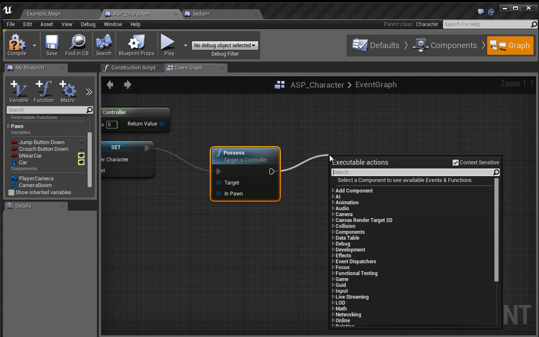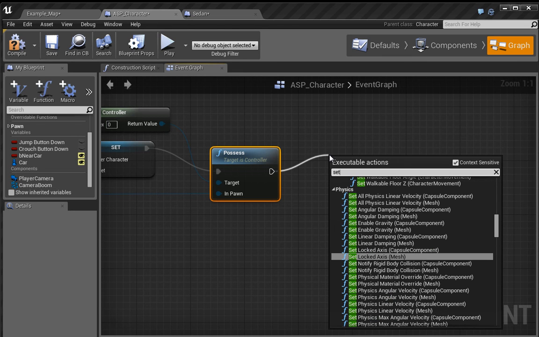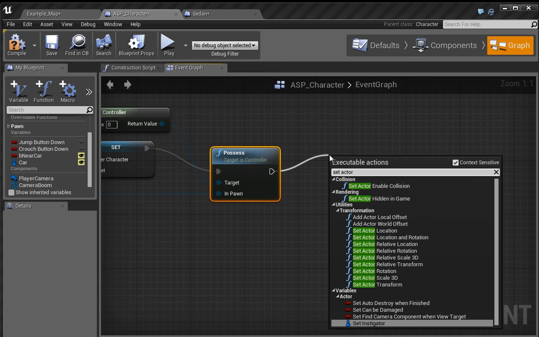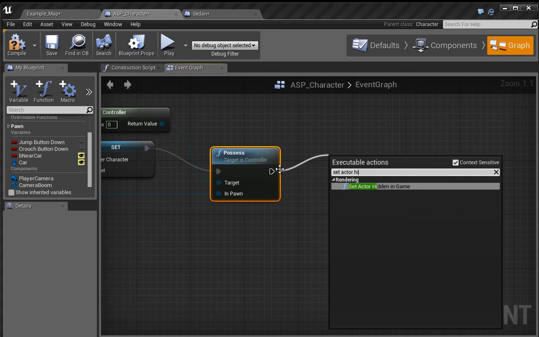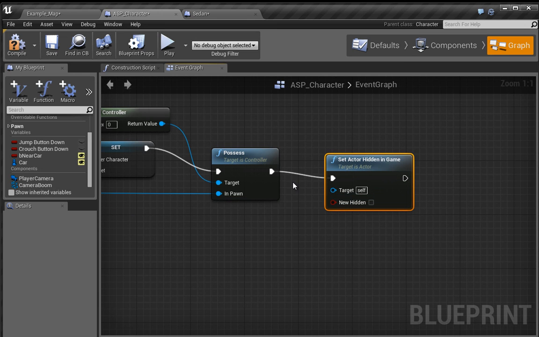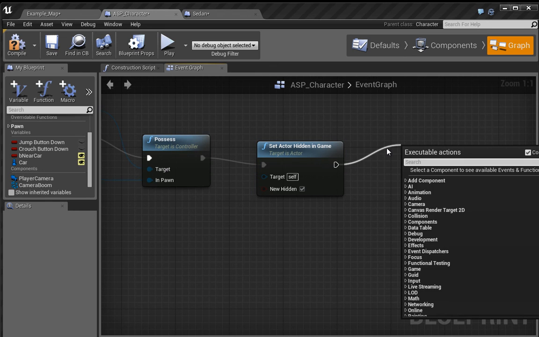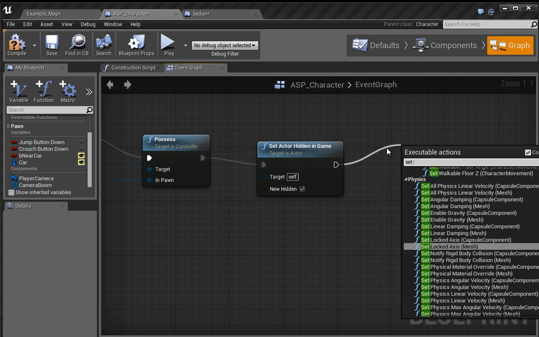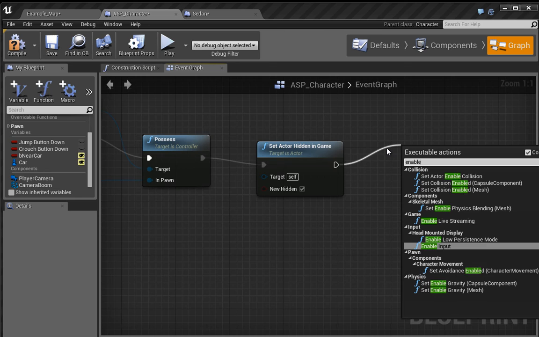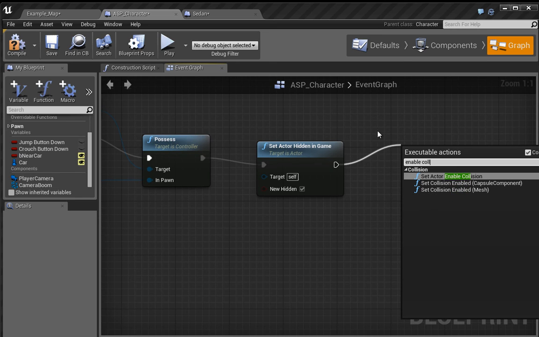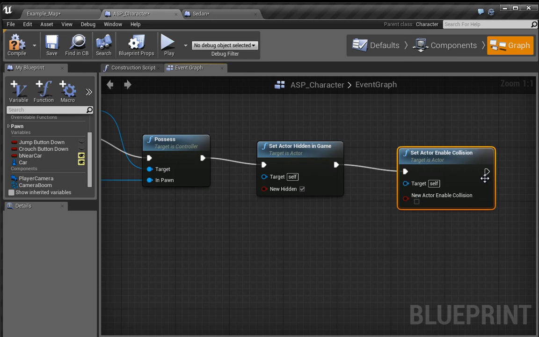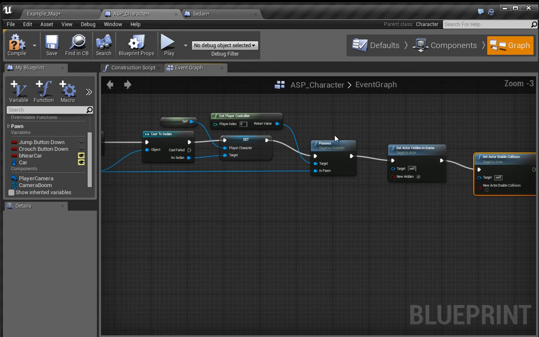And we need to go ahead and set actor hidden in game, and we want to check this hidden, and then from there we need to go to, let's see, set actor enable collision, and we want to make sure that this is unchecked.